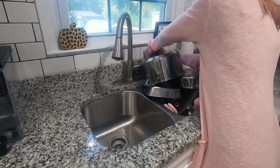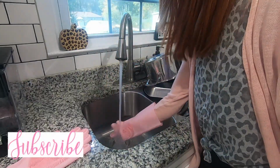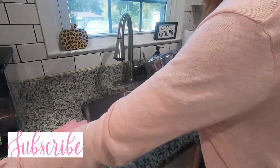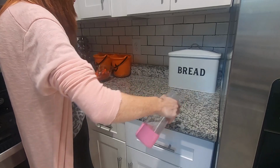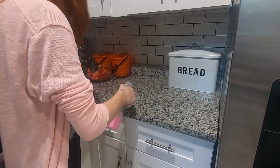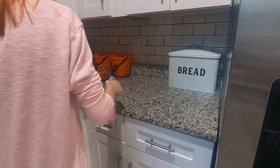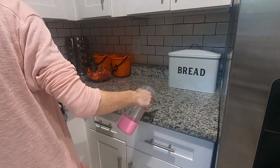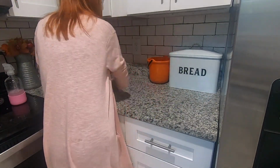I also wanted to mention that I had been eyeballing these scrub gloves, whatever you want to call them, on Amazon for a while, but I just hadn't convinced myself to buy them yet. But I saw them at Marshall's for a couple of dollars, so I went ahead and got them, and I really, really like it because I feel like it's easier. You're not having to hold an extra thing in your hand. You just use your hands to clean it. It actually was a lot easier than using a sponge or a scrub brush. But anyways, now I'm going to clean off the countertops because I haven't done that in way too long.